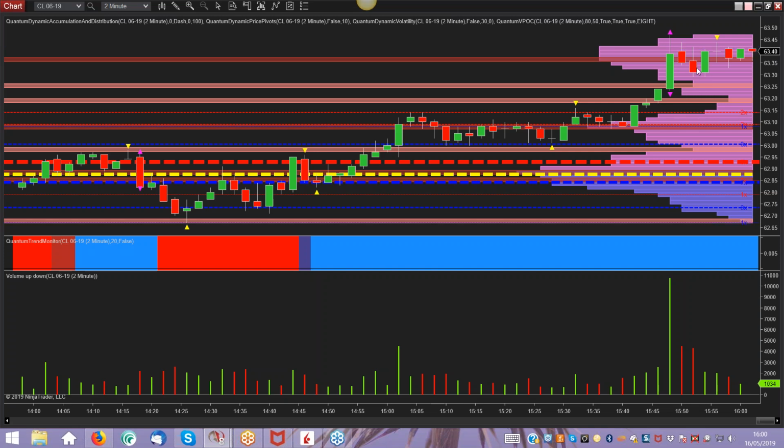Goodness me. We've now got 1, 2, 3, 4, 5, 6 candles. So that's 12 minutes and building. If you were scaling into this, maybe you've got one contract running and you decided not to take it off, that's fine. You sit through this, and if it goes through 63.50 or above and away from this region, then you might decide to scale in, add another contract. You can either scale in or scale out. There are advantages and disadvantages to both methods.